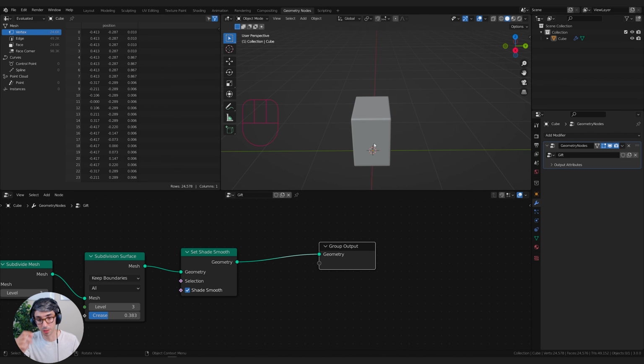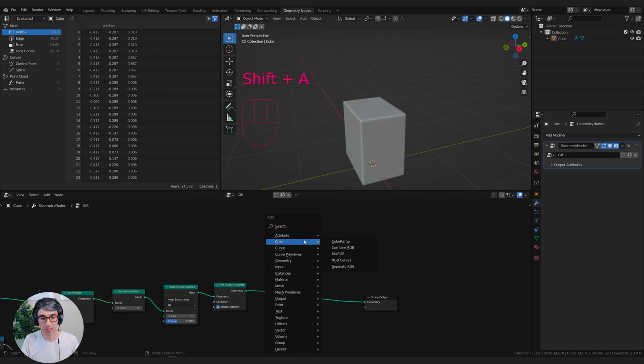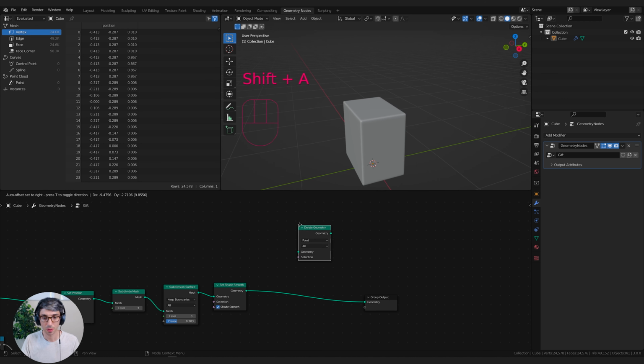Now we need to do some ribbons. So how are we going to pull that off? Well, let's start with this mesh, because we know that whenever this thing changes size, we want the ribbon to be the same size as the package. Basically, we just need it to be smaller. So to create this, we're going to use a special node called the Delete Geometry node. Delete Geometry node will do what it says, deletes geometry.